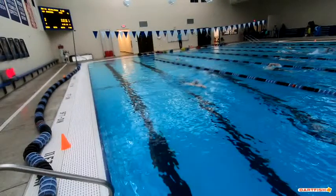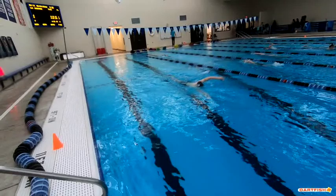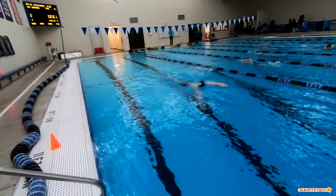As your hand starts to enter, you can see that your elbow starts to enter before those fingertips. So get that hand down just a little bit earlier. You exit the water on the left side with a really good high elbow, but then you start to straighten out almost too much. You want to keep that elbow bent just a little bit as your hand starts to enter. When you're entering completely extended like this, you're not really getting any good pull on the water. Make sure you drive your hand forward a little bit and then get that catch a little bit earlier.